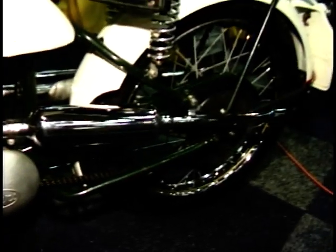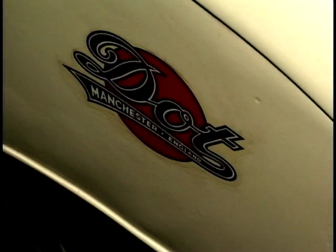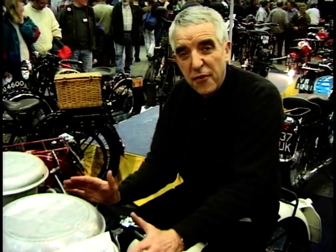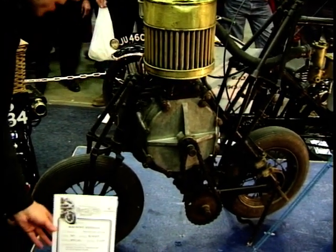That heaved around this little three-wheeler designed to deliver milk in this case, but you could also have it as an ice cream wagon. In fact, everything, even a spare parts wagon, a little truck for taking bits and pieces around. So this is one three-wheeler, but there's another one behind me over there, which you've just got to see. Now, this is a three-wheeler like you've never seen before.